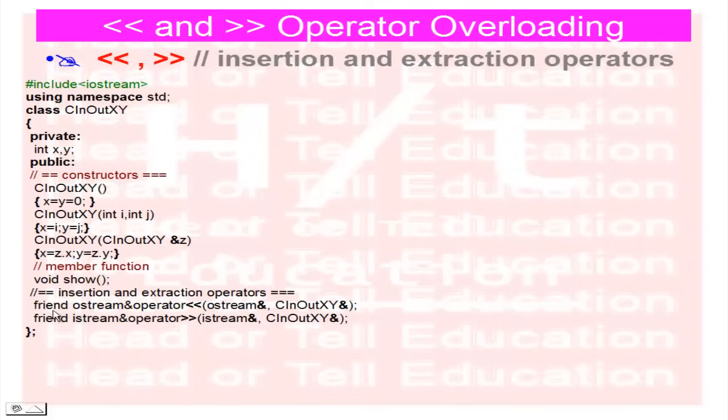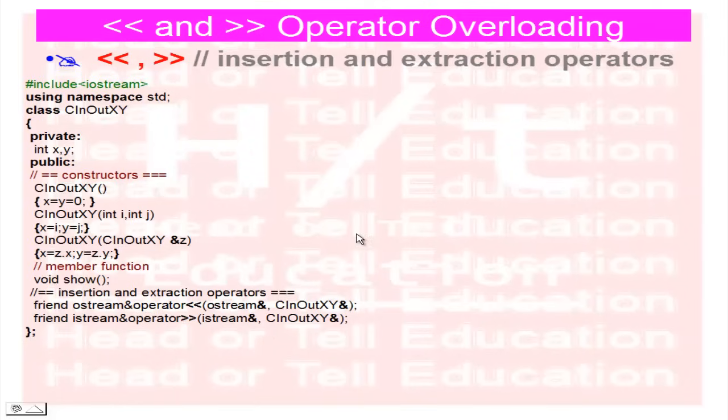I am using the keyword friend here. Similarly, the istream reference operator, the extraction operator, takes an istream class reference and a CinOutXY reference. This function is also a friend function for this class. This is important: the insertion and extraction operators use these functions, because these functions are called by cout or cin.